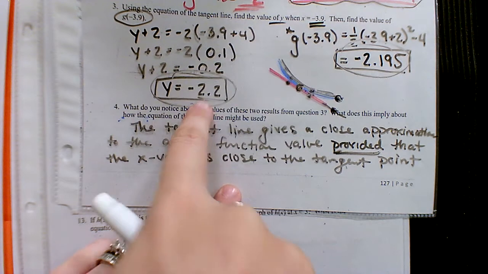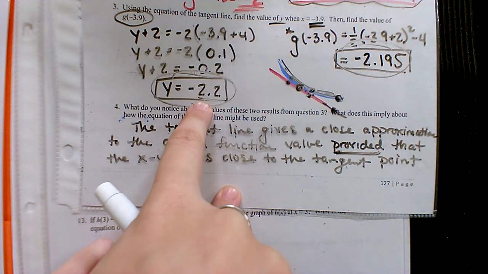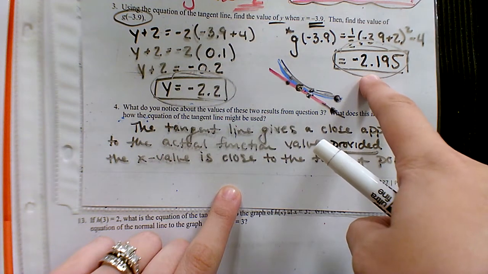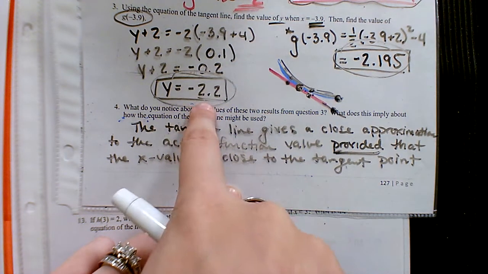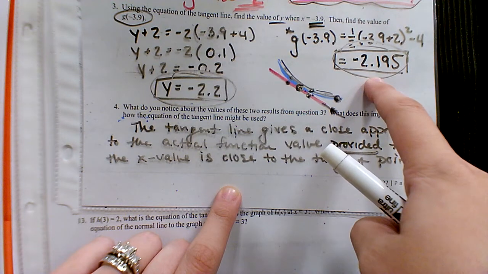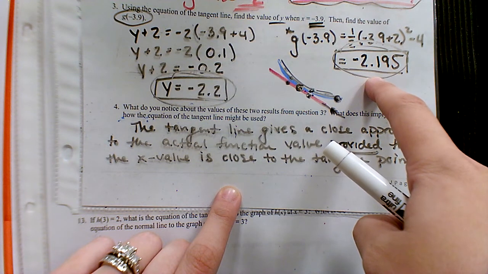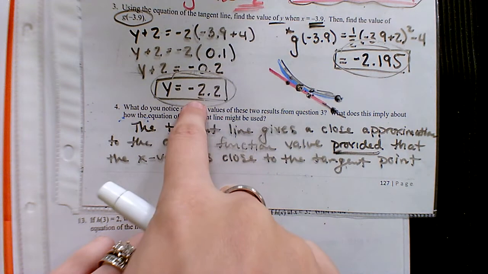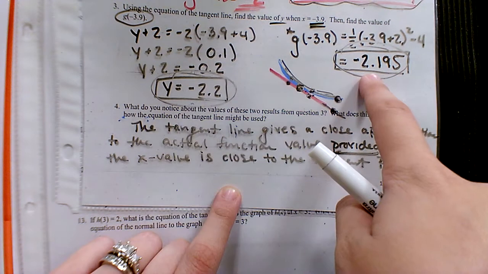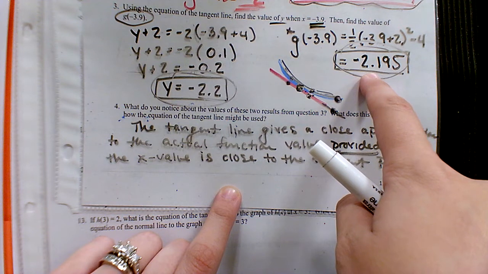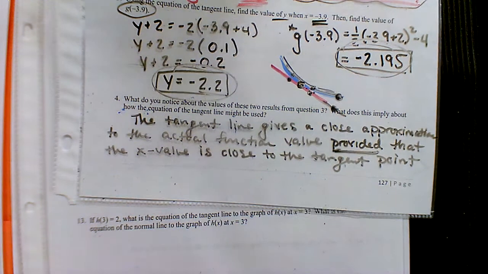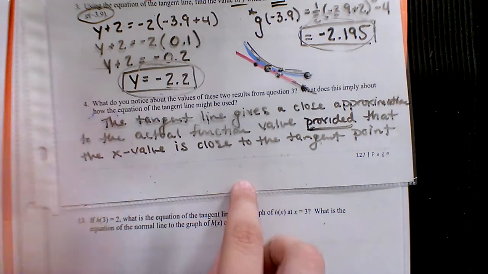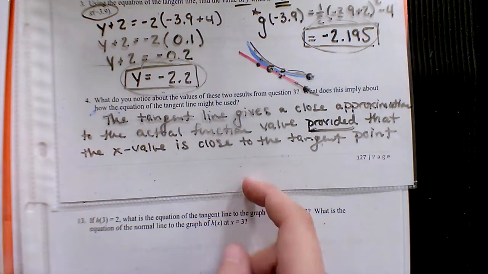Let's think about this. This approximation of negative 2.2, was that an over or an underestimate of the actual one? Is negative 2.2 more or less than negative 2.198? You gotta think about a number line. I know negatives kind of get a little tricky. Negative 2.2, more or less than the actual? Yeah, less. Okay, so let's think about why is it a less than approximation in this case? Because in other examples, it could be greater than.